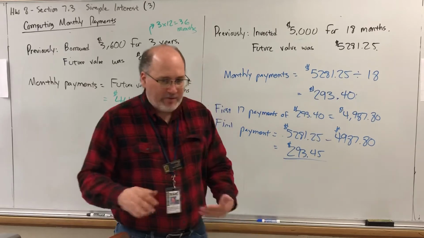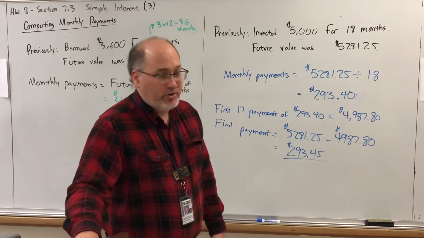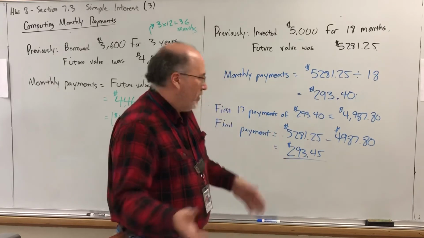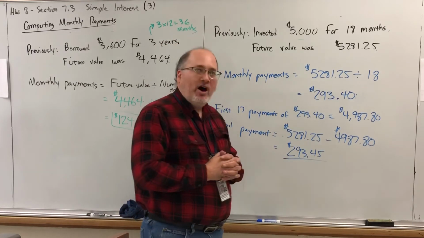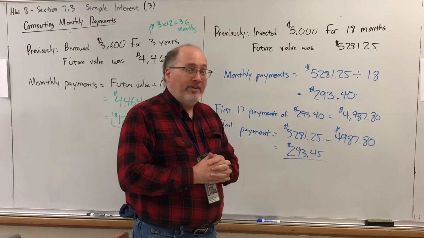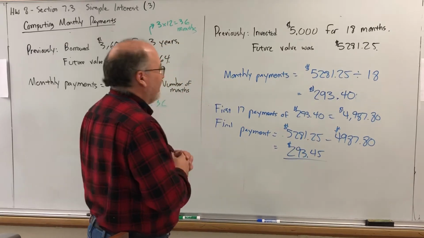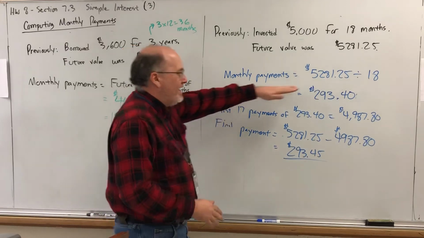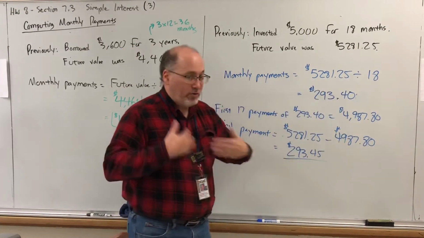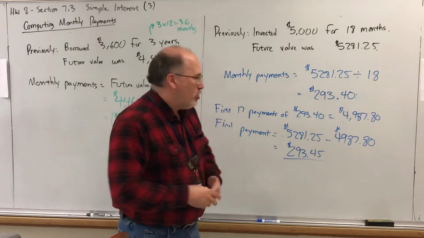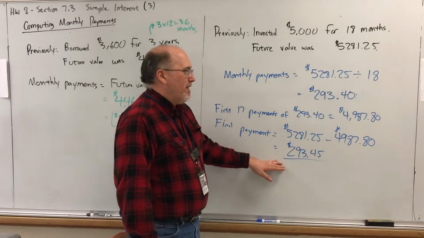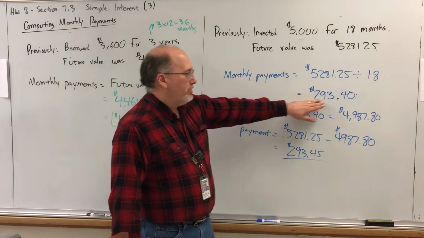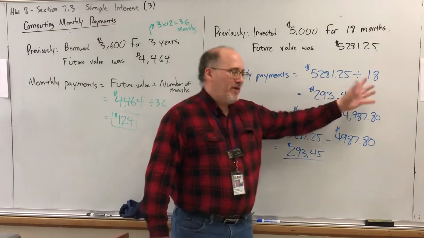But if you ever make monthly payments on an item, like a house or a car, that last monthly payment is usually a little bit different because all the previous monthly payments were rounded off, and then the last one brings the balance to zero. So calculating monthly payments is actually pretty straightforward. As a homework question, you wouldn't be asked this last thing. This was just an FYI from me to you, that sometimes the last monthly payment is a little bit different than the previous ones because of rounding issues. In the homework, you'll just be asked to calculate the monthly payment and round it off.